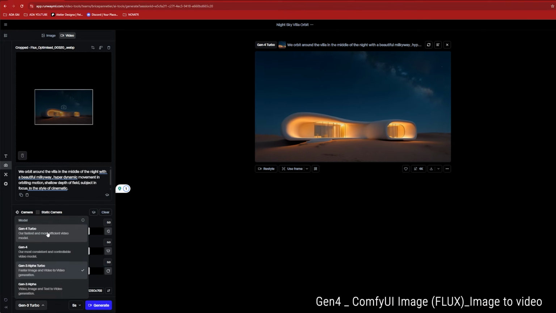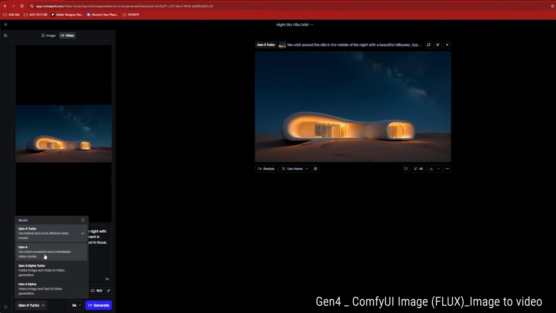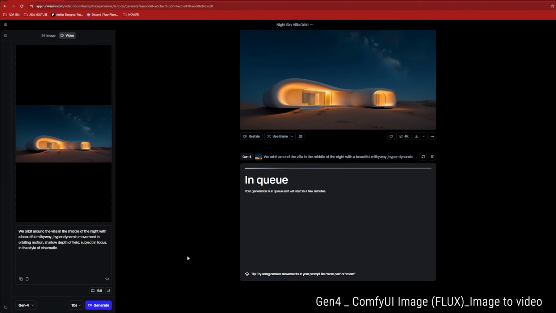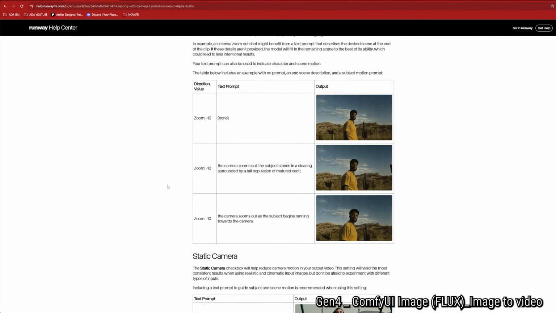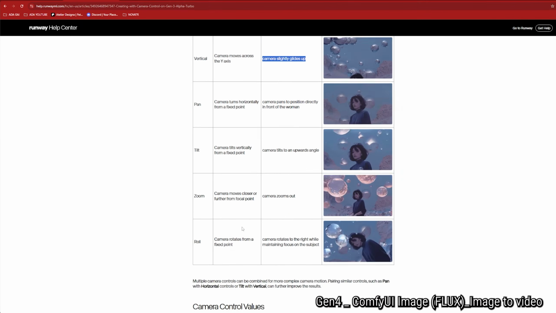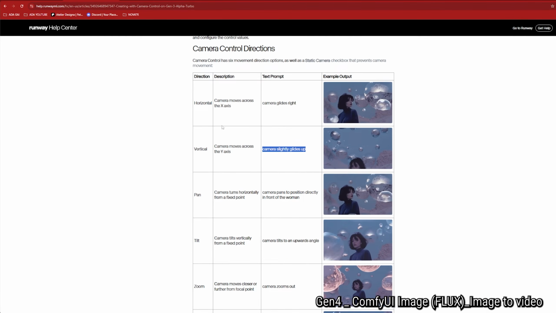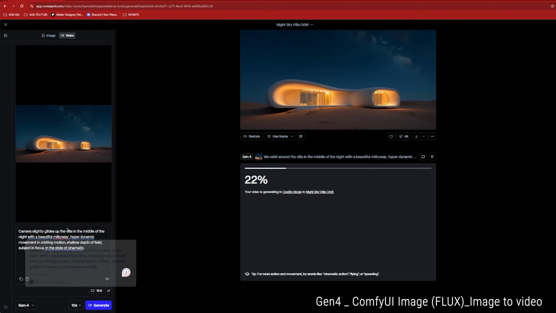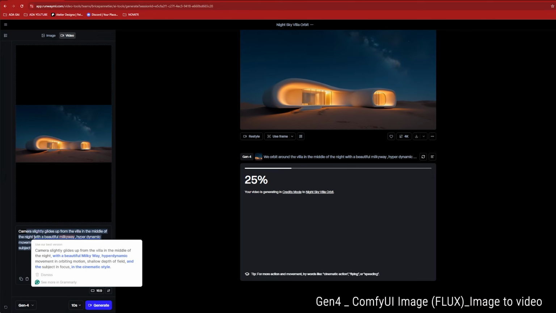So here I'm trying 10 seconds, and then I'm going back to the camera movement, and there's one movement that I really like and want to try, where the camera slightly glides up. I wanted to see a bit more of the Milky Way, so I wanted to shoot the building and then have the camera point out towards the Milky Way. So I'm just using: camera slightly glides up from the villa in the middle of the night towards the beautiful Milky Way in the sky.